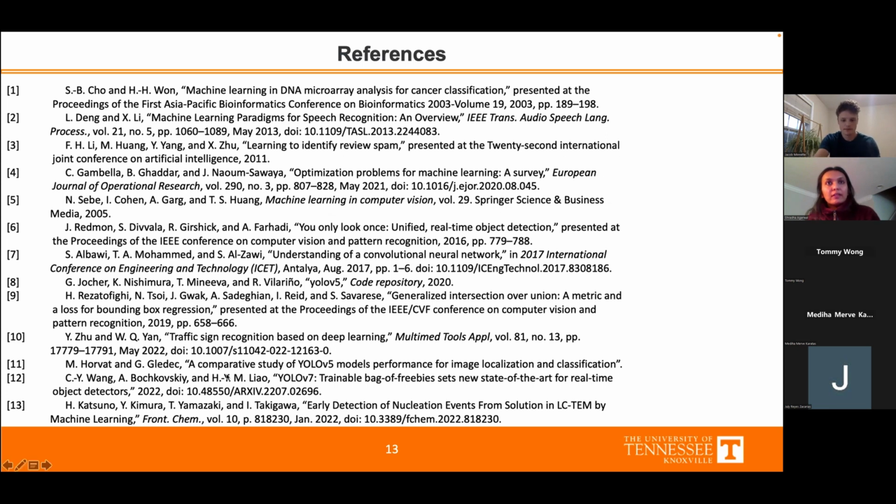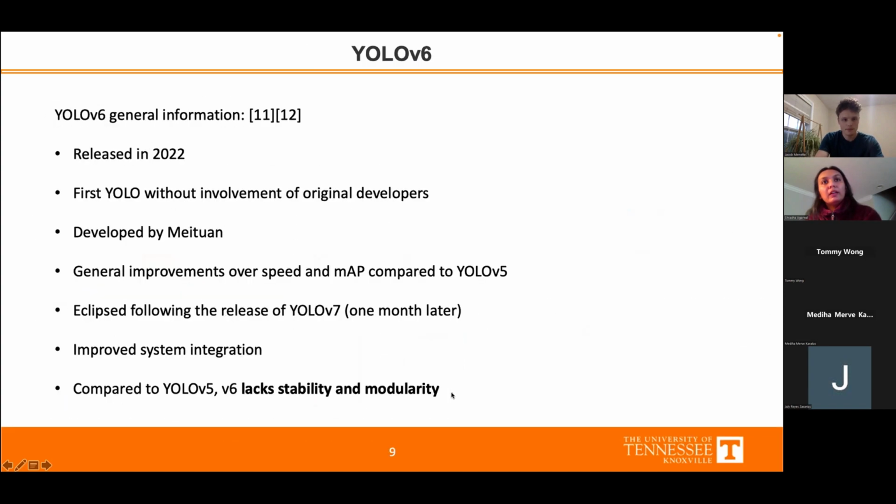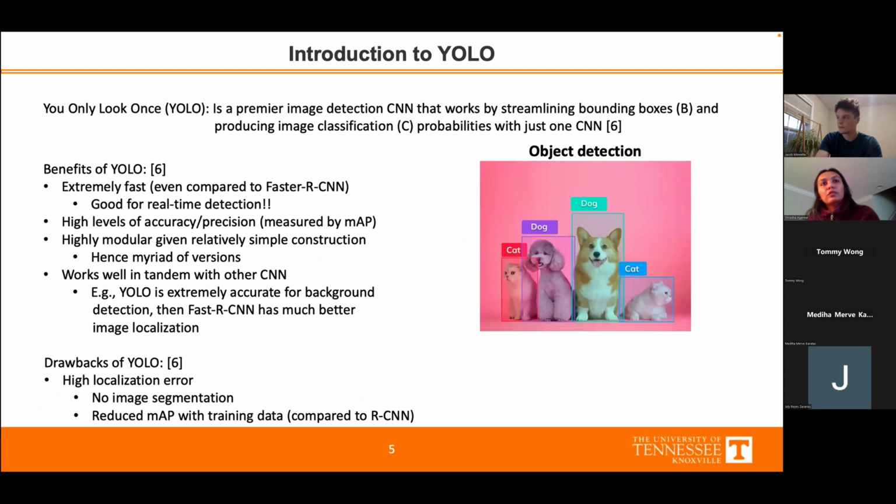Right, so I have questions. In the beginning, you presented a general idea about how YOLO worked, like YOLO V1, I think. And then you moved to YOLO V5 and V6. But do you have an idea about how YOLO generally worked? There was a concept of bounding boxes there, and then they were defining the bounding boxes with respect to the grid. And then in the later versions, they introduced the concept of anchor boxes. So do you know the difference between the bounding box and the anchor box?